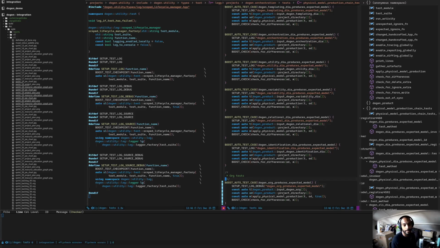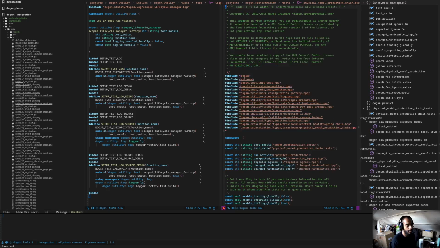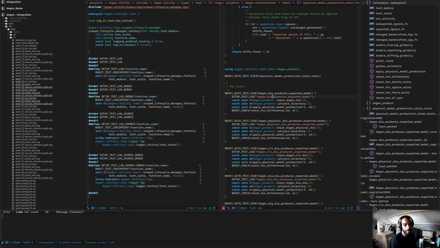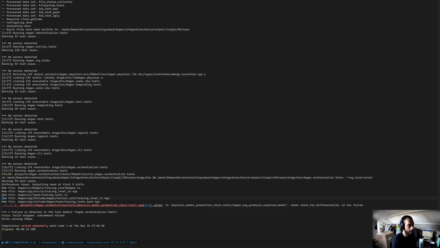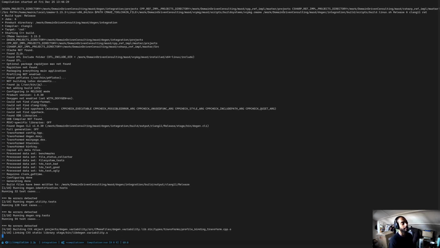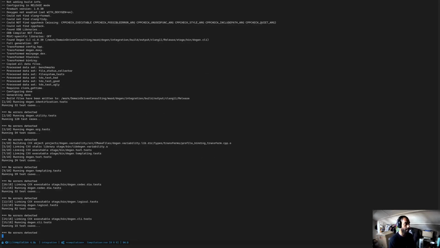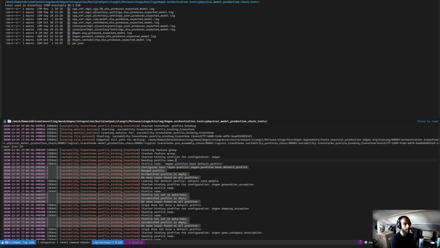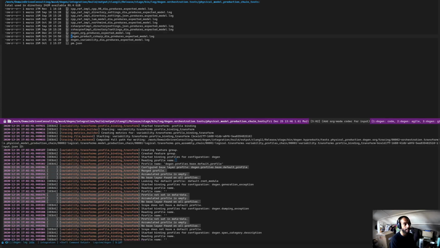So we had a quick look at these tests, and let's just do a quick comparison between the Dogen dia. We just enable debugging for this one here. Perhaps this will give us some kind of comparison point of what we'd expect for the bindings. So whilst this is doing its thing, we will just look here in the logs.